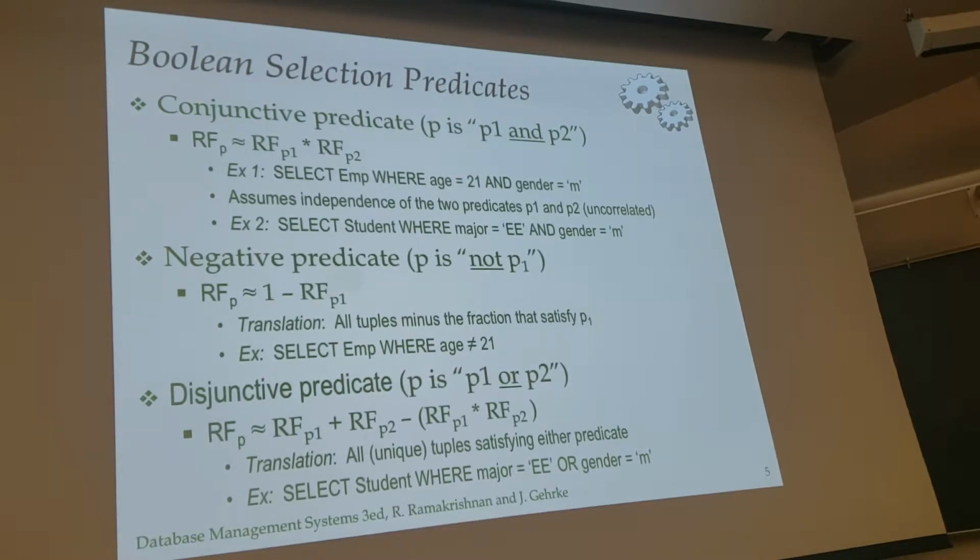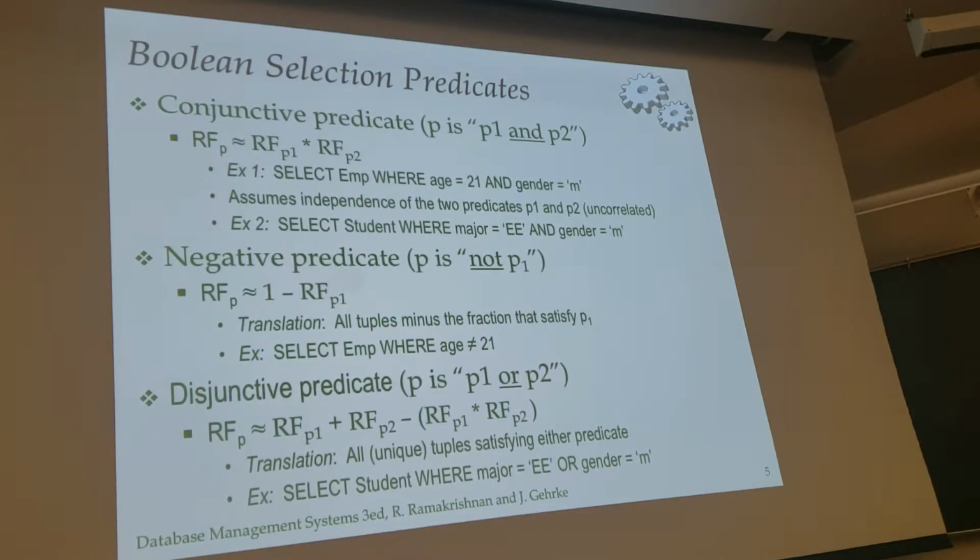Are you going to keep things for every different parameter? Well, maybe, and there are systems that try to do variations of that. The simple assumption that was made in System R, and variations of this are still used, is that if you have a negation of a predicate, everything has to be either true or false. We'll assume that we don't get unknown. And so the probability that not P1 is true is 1 minus the probability that P1 is true. So the reduction factors are going to be 1 minus the other. So where age not equal to 21, you'll take 1 minus the probability that age is 21.